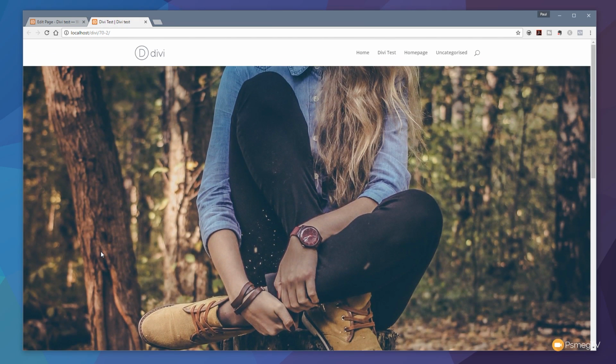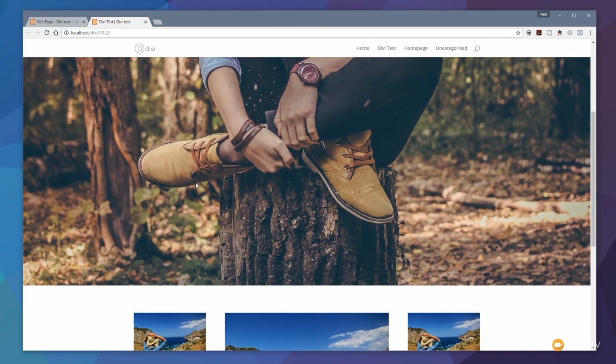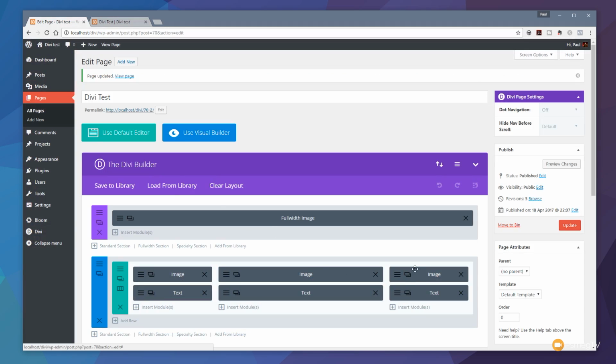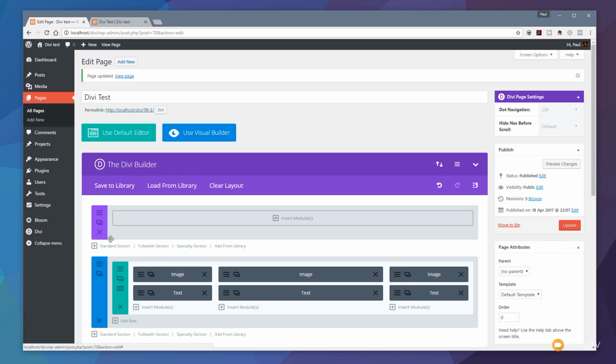If we want to, we could put a slider in there, whatever we want, but we are kind of limited to a few things. If I wanted to apply a parallax effect to this, I can't really do it with this particular module. So let's just jump back out of that. I want to show you a way you can do that. Let's just get rid of that, so the full width image. We're just going to be left with the column container.